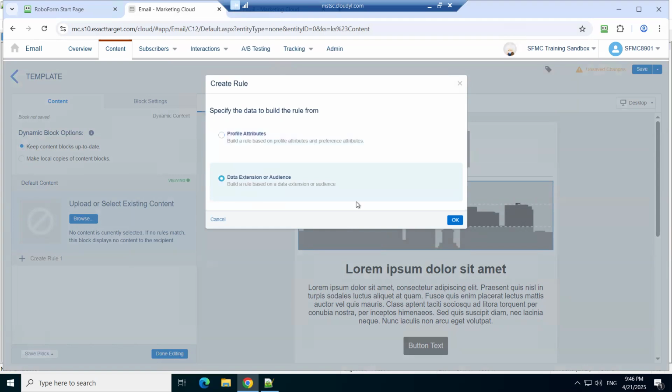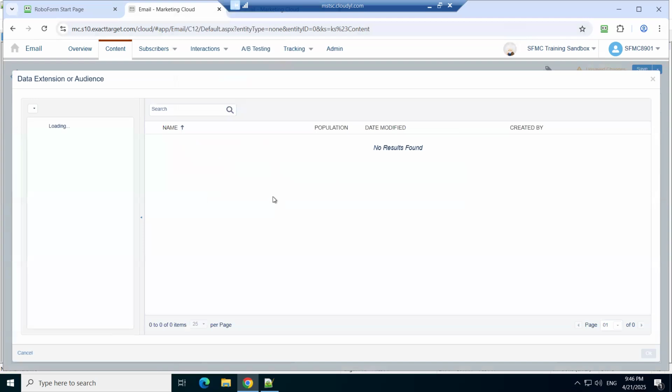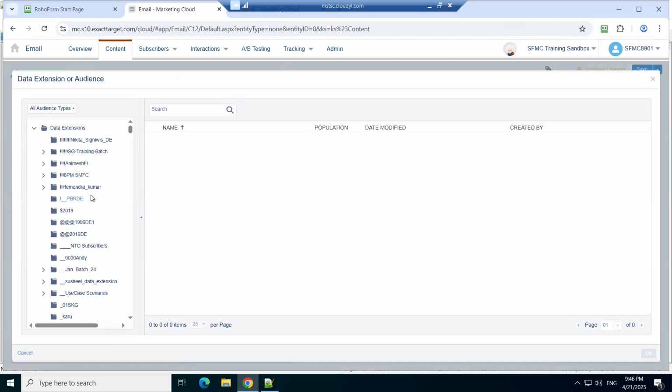As per our requirement, if the data is present in the data extension, then you can go inside and pick the data extension which you're going to use, whichever data extension you use for communication.